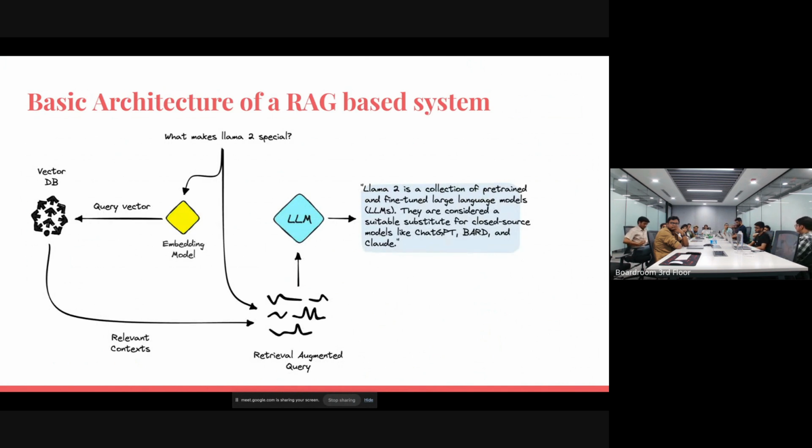This is the very basic architecture of RAG. There are a lot more complicated architectures present right now, but this is the most basic one. It asks the question, what makes Llama 2 special? There's an embedding model. First we've got our vector database, where whatever information we want is split into chunks. How you chunk the data is another domain of research: what's the optimal token length, where does the sentence end, or where does the document end.